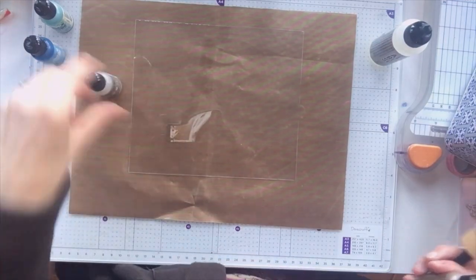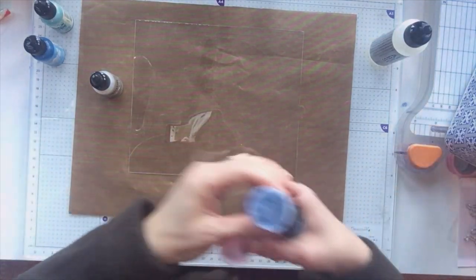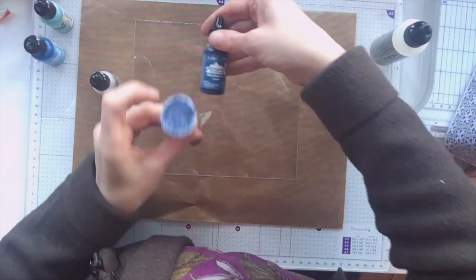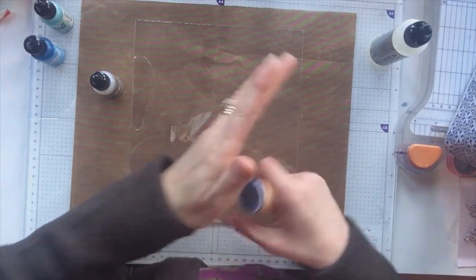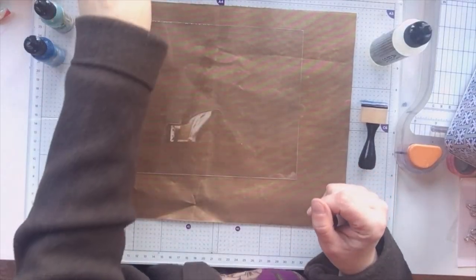What mix of tips pearl? There we go. This is what I want. This is silver, so that will do. And actually, I'm going to leave that on there. This has got some dark denim on here, so it's this colour here, I think. A little felt pad on a blending tool. Because I don't want a lot of this, so I'm just going to give this a really good shake. Need to shake it so that you hear the little ball bearing. So that should be enough.